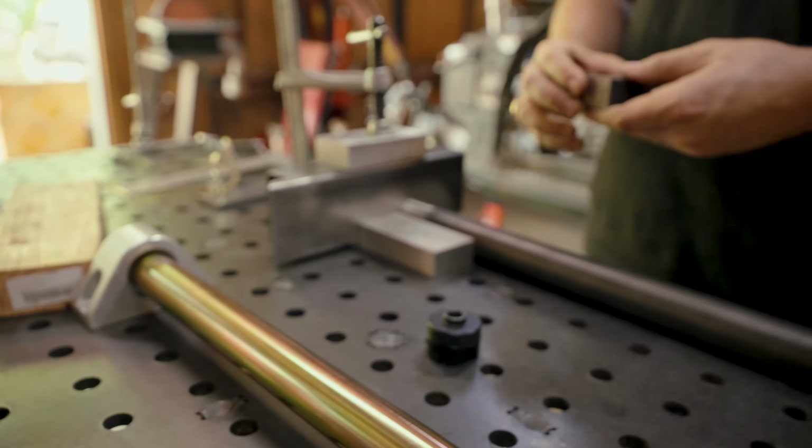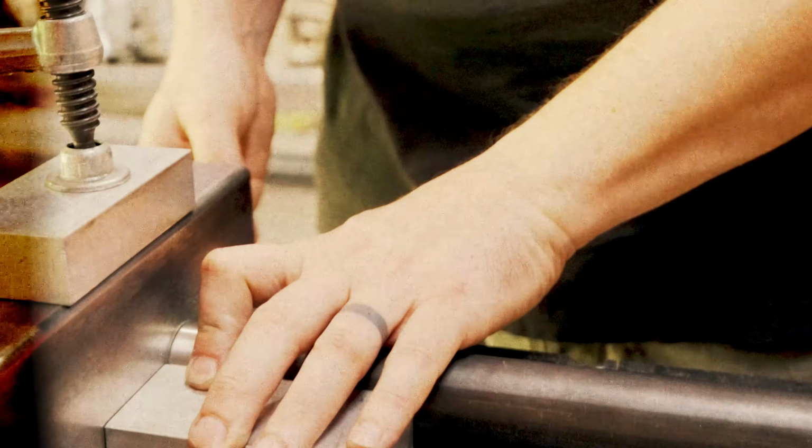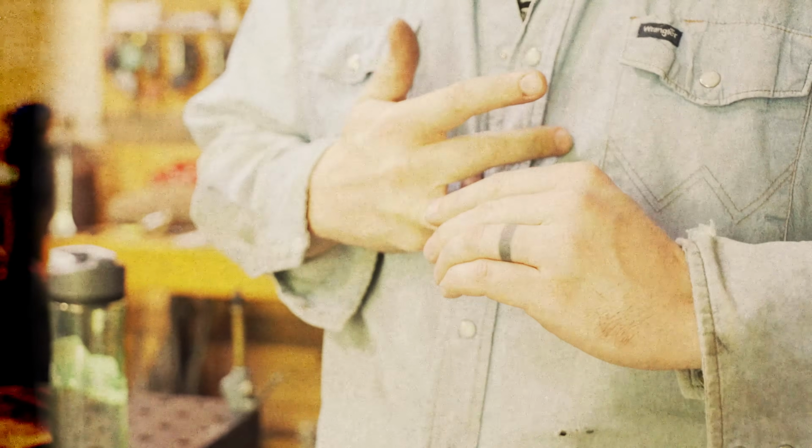And then just something to think of, these are just blocks. These are just regular old pieces of steel that I had left over from some other project. I cut a bunch of these into individual gauges. This is a 2.5 inch. This is 1 1/4. And if I want something 2.5 inches from the edge of the table, I pull those guys out and bang, now you've got a perfect gauge for where you want it. So I'm about to make sure it's where I want it, tack it, and we're gonna fit it on the car.